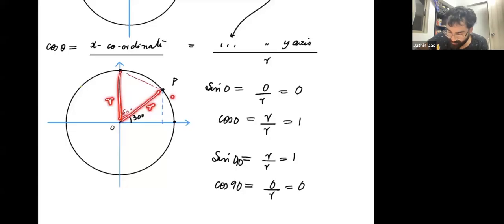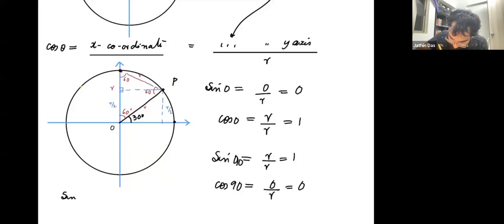If this is 60 degrees and this is an isosceles triangle, so this is also 60. Basically, it becomes an equilateral triangle. Correct? This is all basic, I think you know. So this is R, this is R, this is R. In an equilateral triangle, if I drop a perpendicular, it will bisect the base. So this is R by 2, and this is R by 2. So you got the x coordinate.